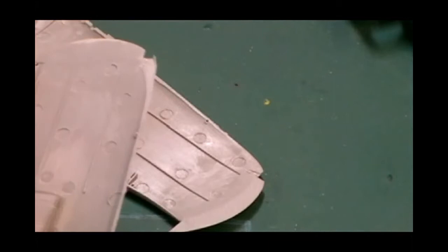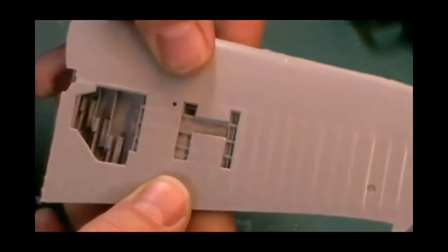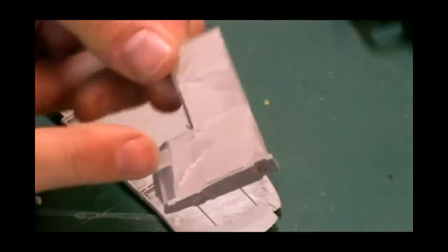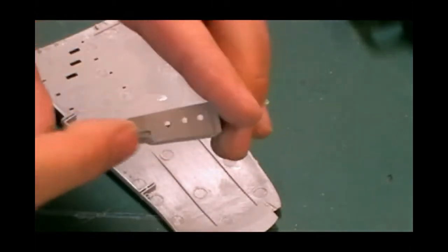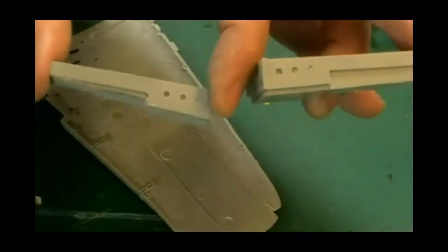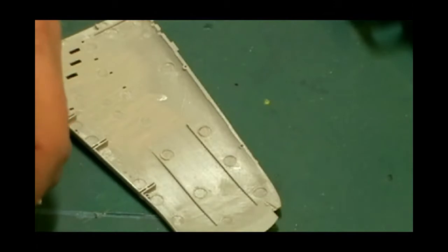We can just pop that one in — it sandwiches on the top and we get this effect down the back. Obviously I've got to take care of that hole, but as you can see now it all fits in there a lot more nicely. Then obviously we have the guns which will all be installed. The problem really is getting this block thinned out. You can see a bit of chop marks from trying to get it in, but I haven't gone all the way on the inside — you can see a little bit of the cast mark. You don't have to completely sand it to an inch of its life — it's quite happy to be done like that.